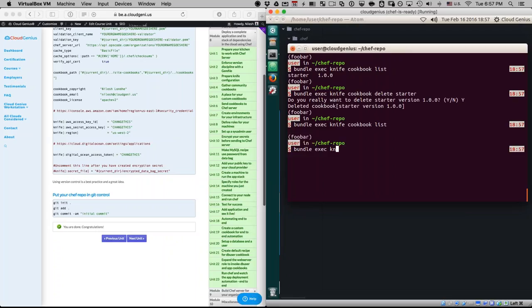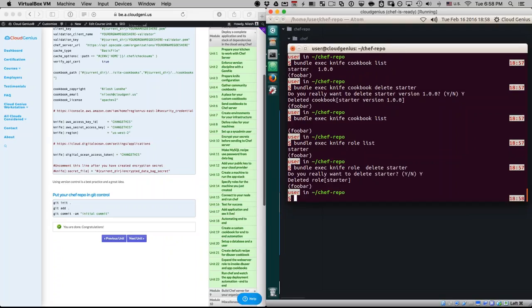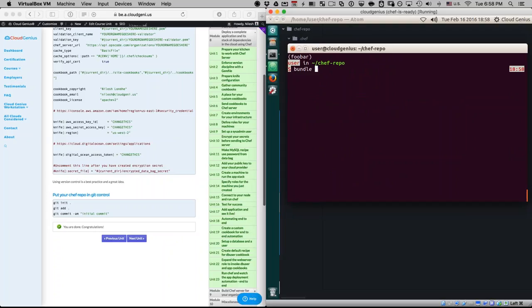Let us do other things. Bundle exec knife role list. Let us see what roles we have. There is a starter role. I want to kill that role. So I will knife role delete starter, and that role goes away. From previous exercises, I might have lots of other things, like bundle exec knife data bag list.